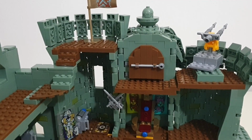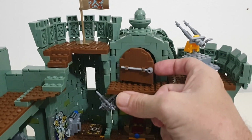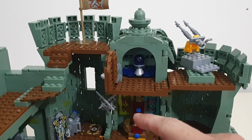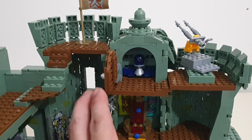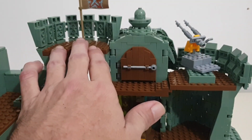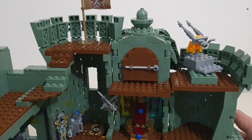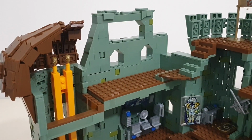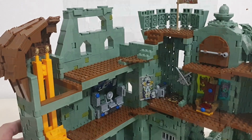Then we get up to the top level, and once here you can see the laser gun. Another door in here, which I believe was once again the 200X castle, had the power of Grayskull in this top little attic section, hidden away. On this side you've got your flag and your spot for where, if you want to mount Point Dread, it will go. And on the other side is basically a platform to put your figures on. And that's the inside of the castle.